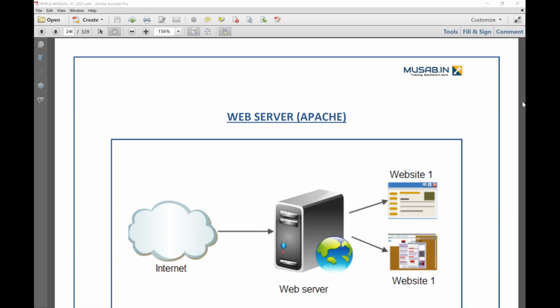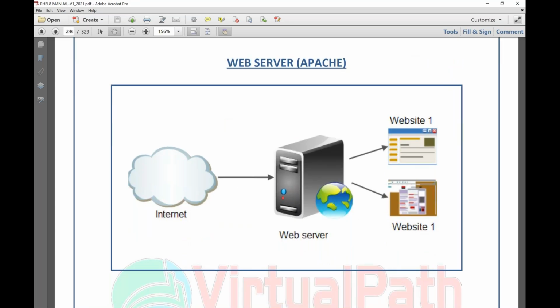Hi everyone, good morning, good afternoon, or good evening. So let's complete our last server in Linux administration, that is the web server. It's a very interesting server, guys, because we deal with web pages every day, in and day out. We work with that normally on websites and all, right? So it makes us more comfortable with this server.